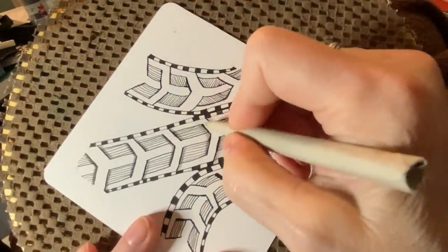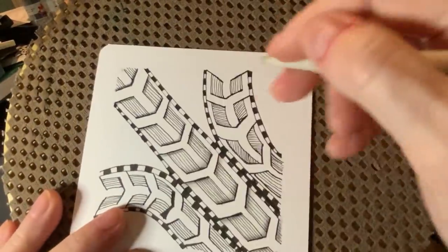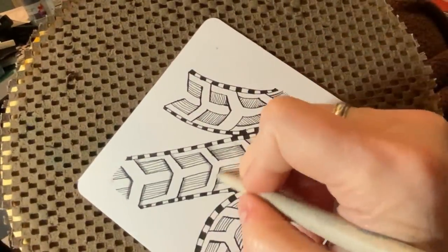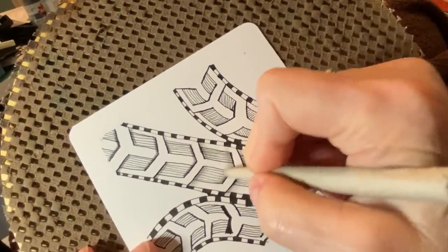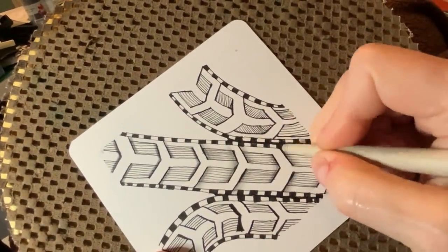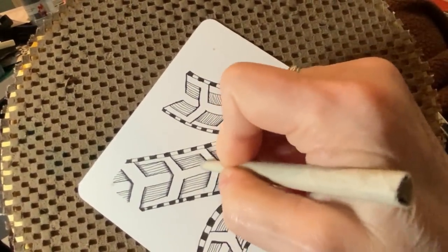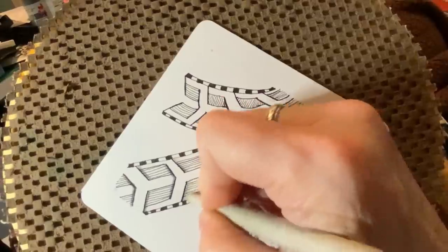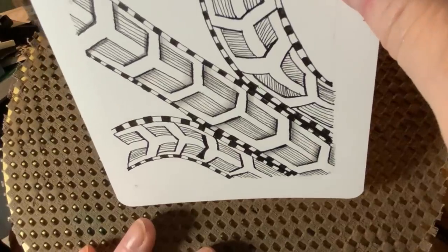Now, I do have my Mono Zero, which I will use to clean up these edges, because I tend to get crazy with these tortillons. And I will definitely be coming back through here with multiple shading passes. Once you blend them out, there's lots of more places to go. Okay. Yep. Getting there.